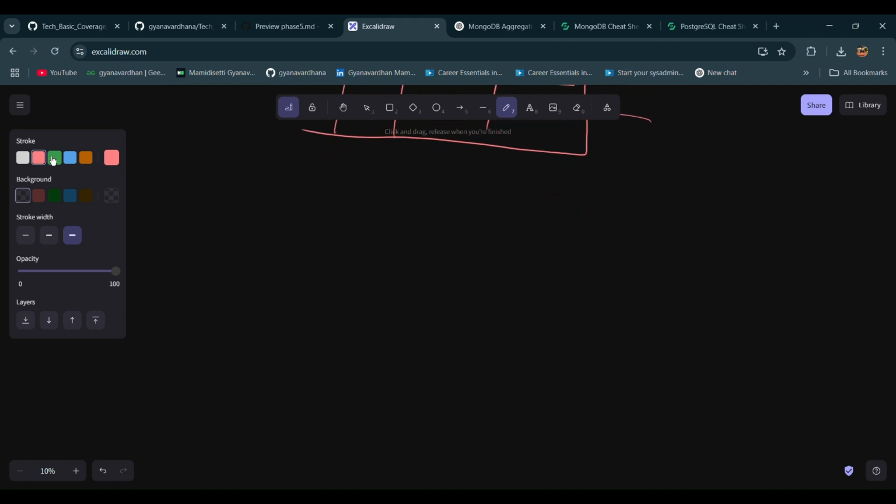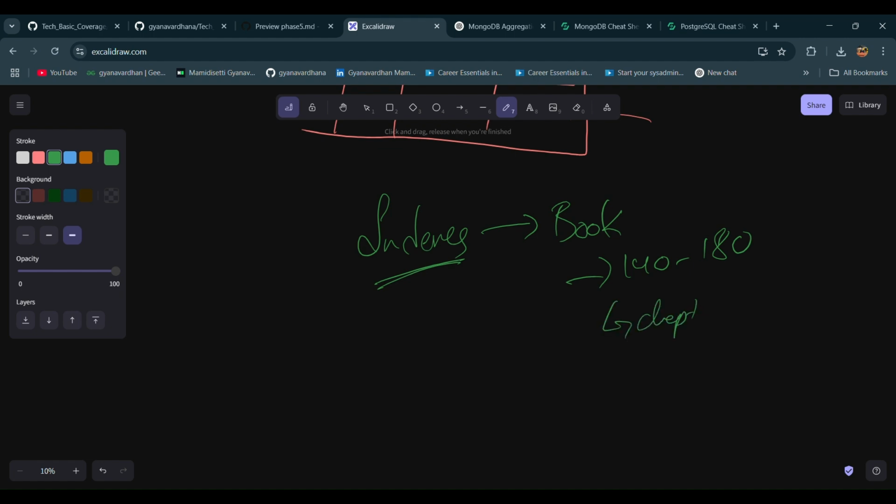Now coming to the next things, which are indexes, right? So what are indexes? Why are they used? So remember, in a book we have about 140 to 180 pages, and you want to go to a certain chapter, number 4 or something.